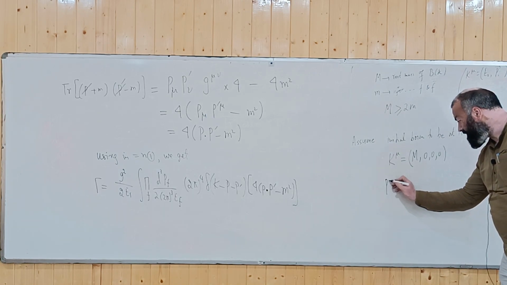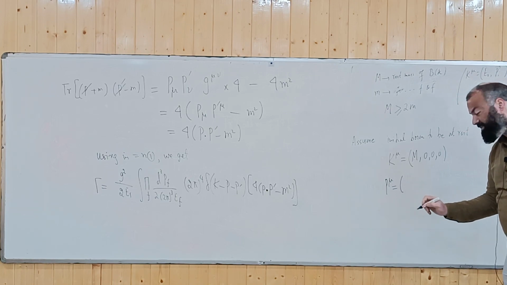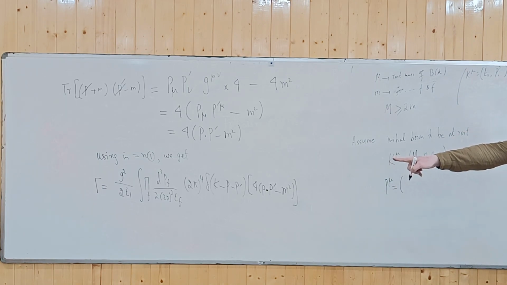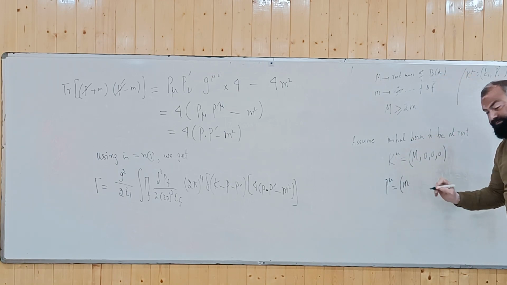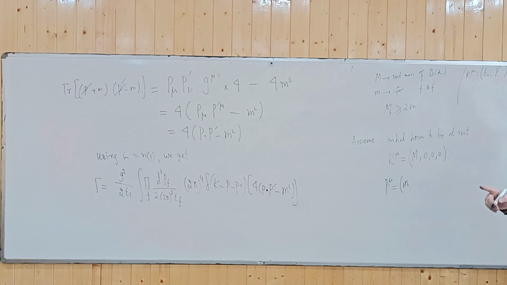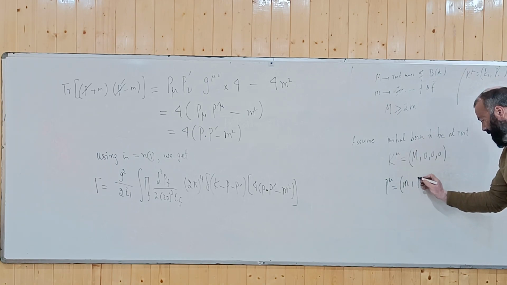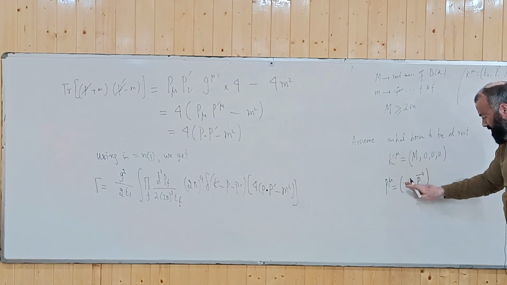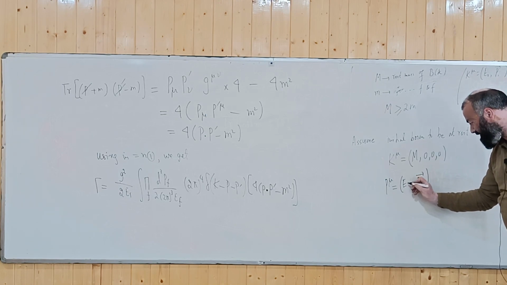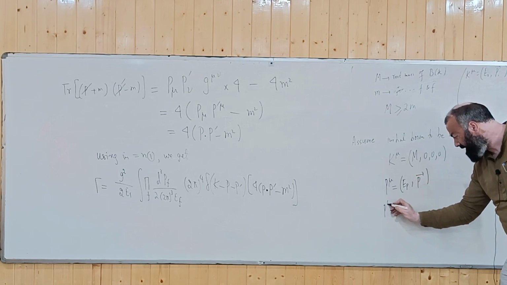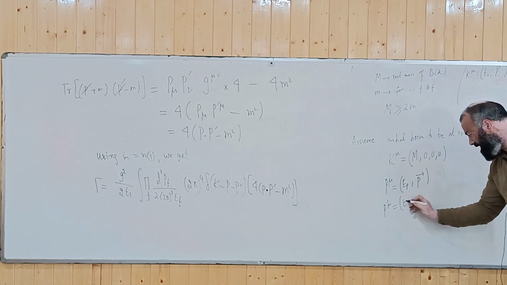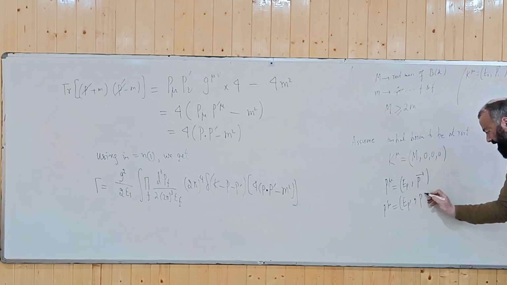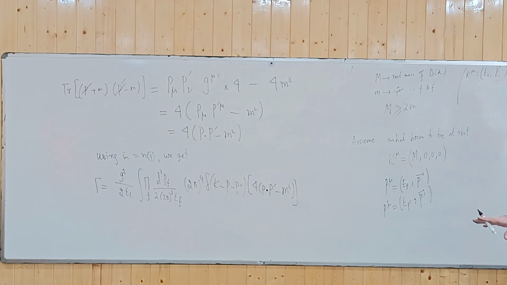So what about this P mu? P mu will be simply equal to, let's say P is the momentum of the electron. Clear? Instead of M, I should not put M, so let's write it as E_P, then the three-momentum vector for that very particle. Then you have this P prime mu, which is simply equal to E_P prime and P prime. Is it clear till this very point?